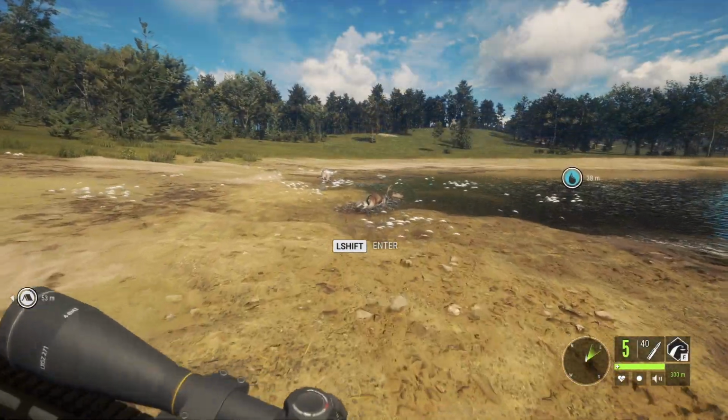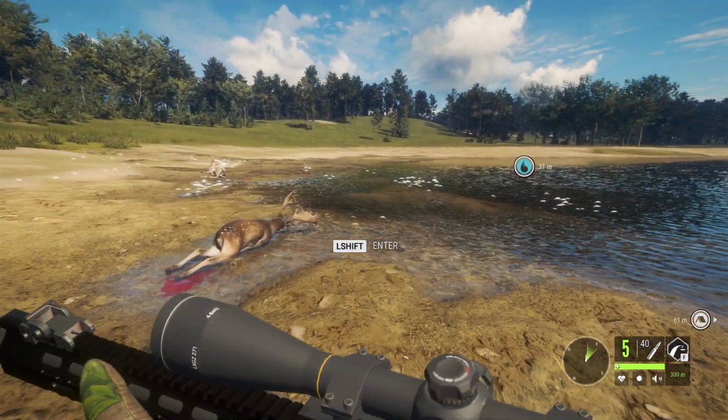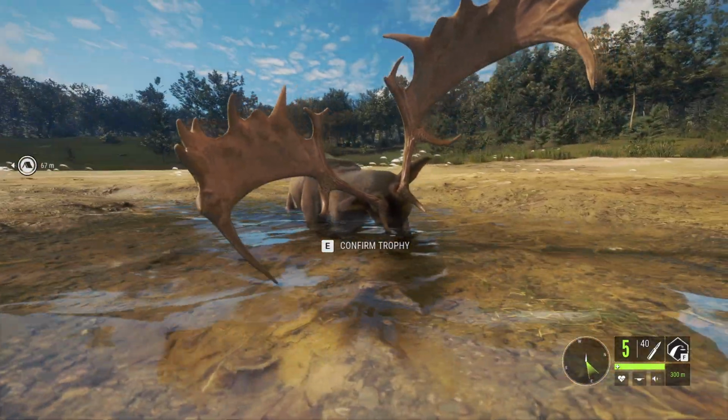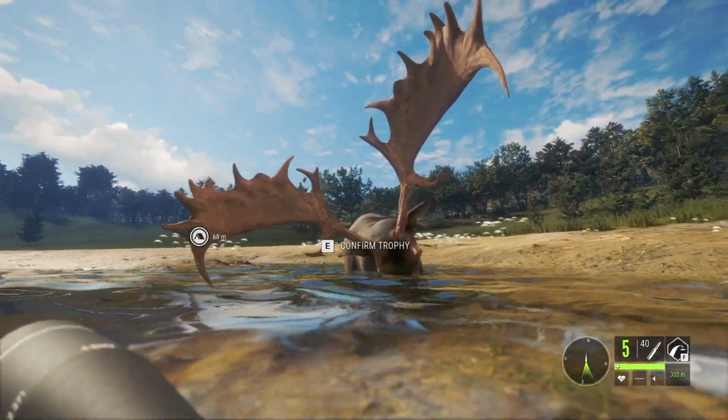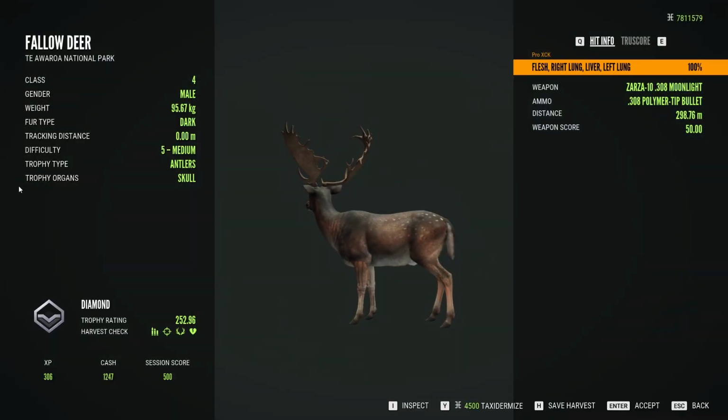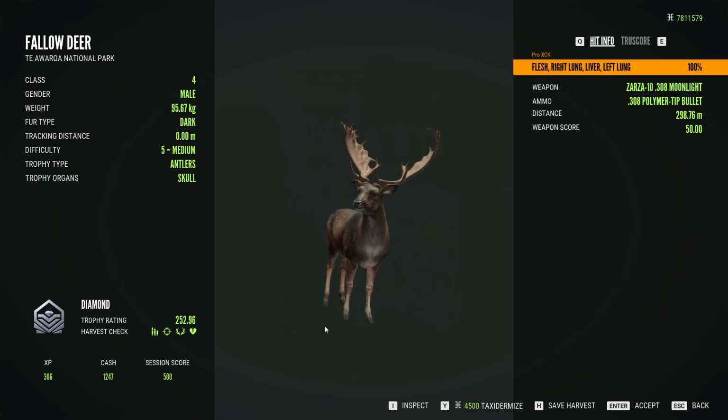So we're gonna start by harvesting this level 5. He's clearly a diamond potential, he looks just as big as all the recent diamonds, and I really expect him to be the diamond number 8. Let's see a score. 252.96, he's a diamond, barely.